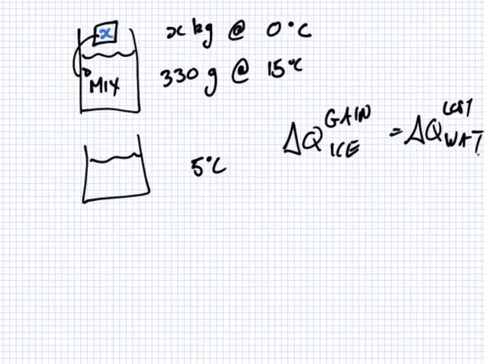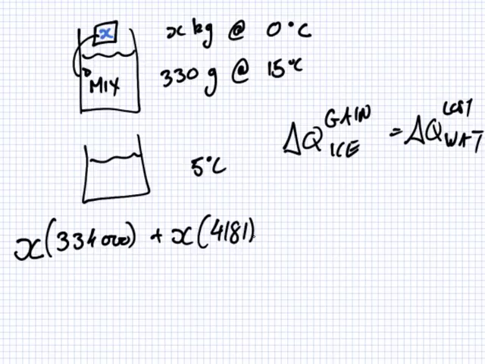Okay, so what happens to the ice? So let's calculate the ice first. So first it's ice, and then what happens next? It becomes water, and then what happens next? It increases to 5 Celsius, yeah. So what's the formula for the ice? That would be mL, which is 334 kilo. And then after the ice has melted and becomes water at 0, it then increases to 5.